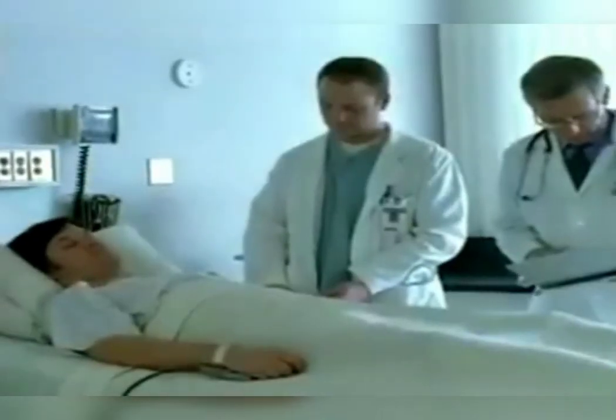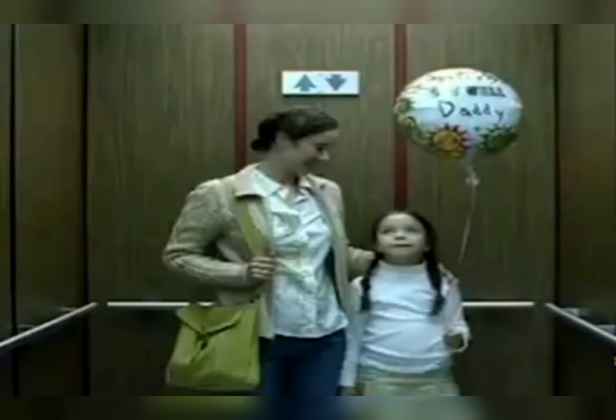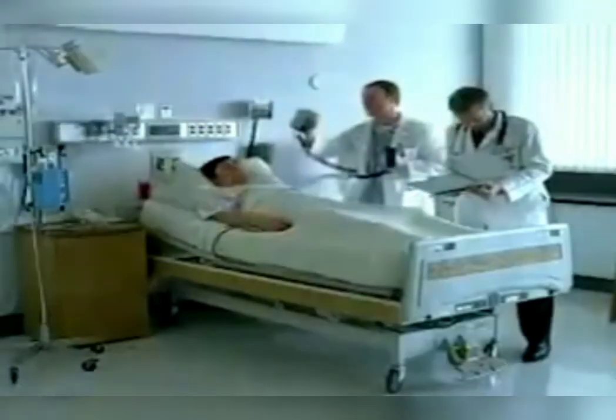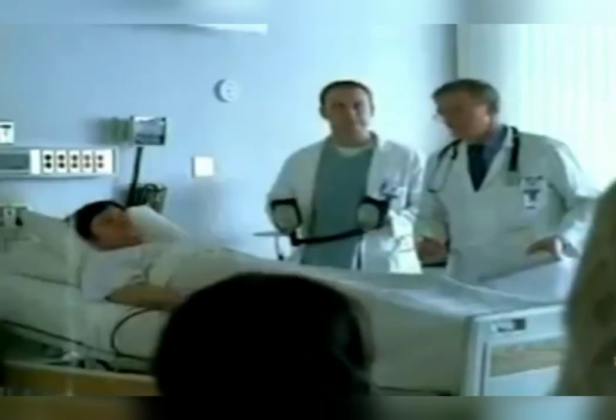Patient has a fractured fibula. Given him a mild sedative. So he can be able to go home tomorrow. Daddy's gonna be so excited. That killed him. Paging Dr. Palmer, Dr. Barbara Palmer.